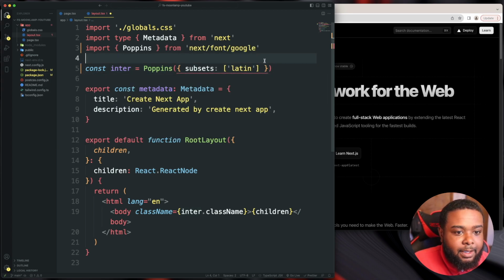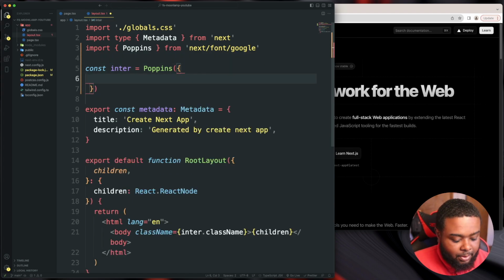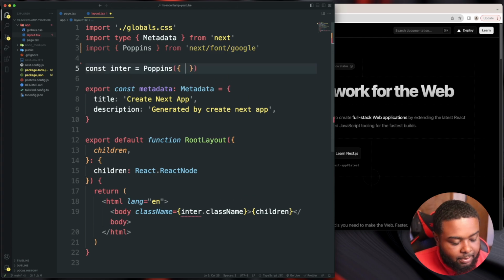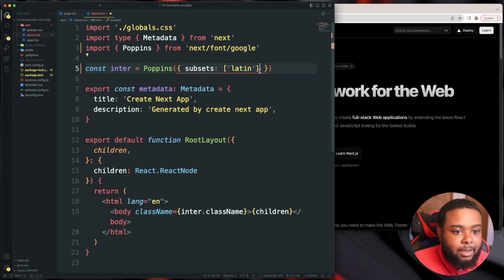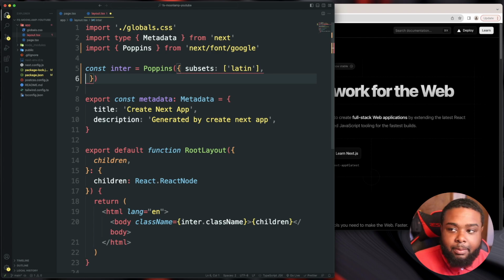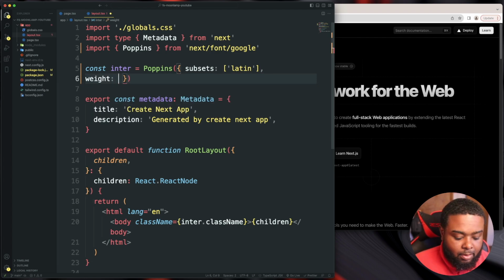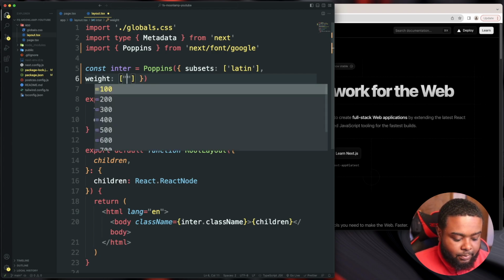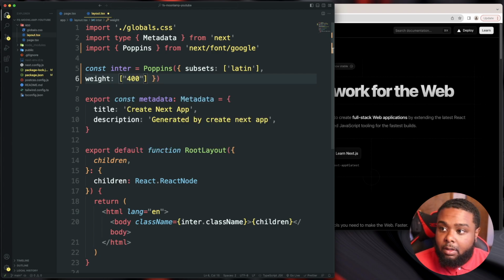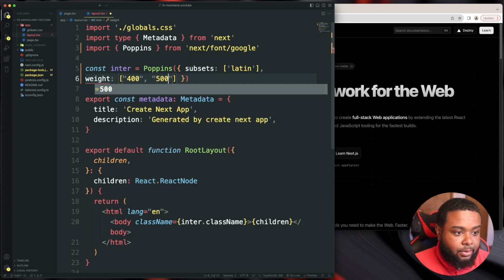All right, and you can delete this subset. We're going to be changing this. Actually, keep that subset. Let's go back. Keep that and put a comma. And we're going to do weight. And we're going to do 400, 500 and 700.